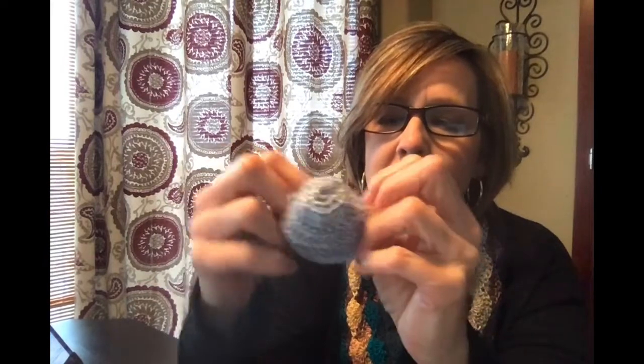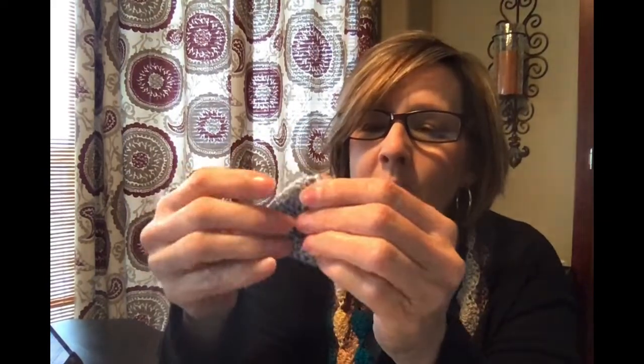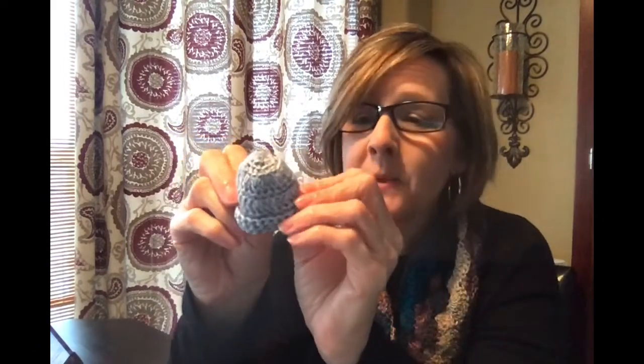And this is basically just, I started at the crown and made the circle. I did a couple of rows of single crochet, and then I just did some double crochets, and then when I got down here, I did a couple of rows of single crochet. And I showed these to my coworker. She works at Texas Children's in the NICU unit, and so she said, oh, that one's probably going to have to turn up the little brim, and I think it's so cute. So some of those little bitty preemie babies are going to be so cute in these little hats while they're spending their time growing in the NICU.